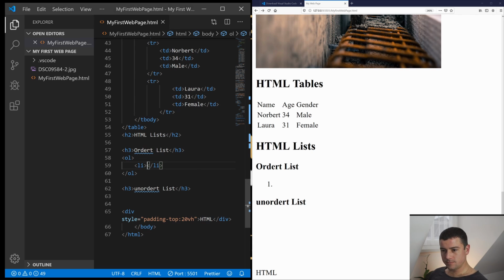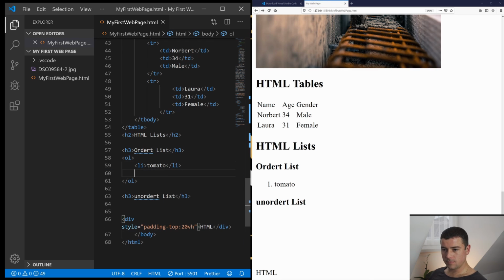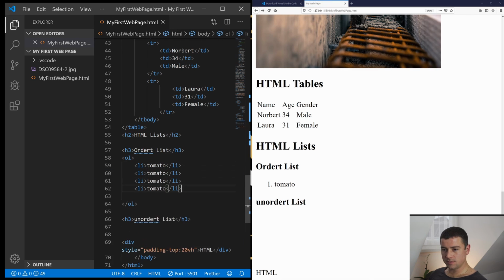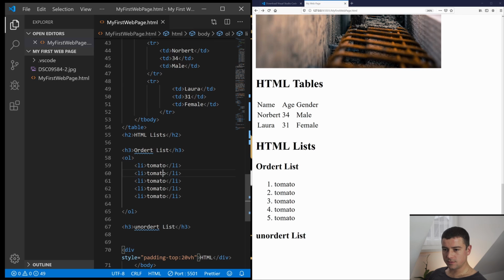And if we type in here tomato, then copy this a few times, orange, banana, and so far and so on. So you get the idea. The ordered list has numbers to it.